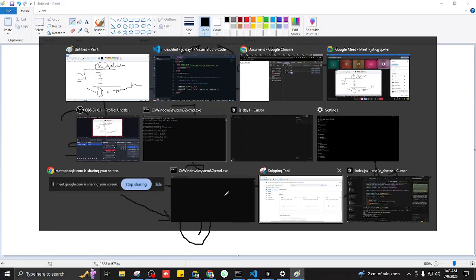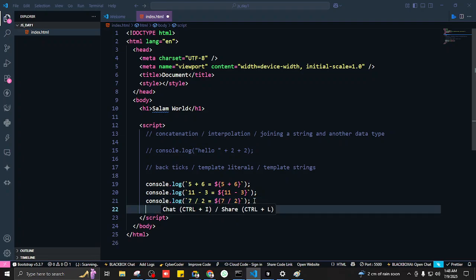In order to get the remainder, there's another sign that is called modulus or mod. Okay, so I'm gonna put template strings here. So I'll write 7, and the mod sign is the percentage sign. 7 mod 2 is equals to dollar curly braces, and I'm gonna say 7 mod 2. So basically this percentage sign in any programming language gives you the remainder of this calculation. So what would be the answer for this one?